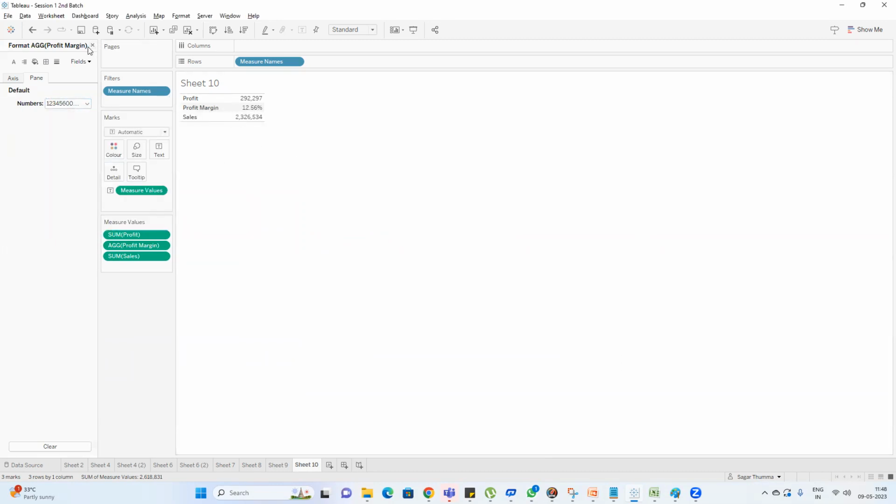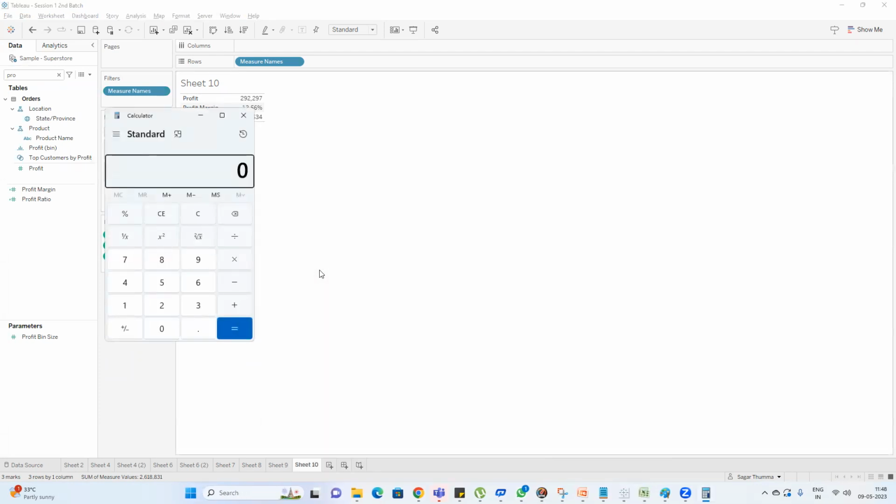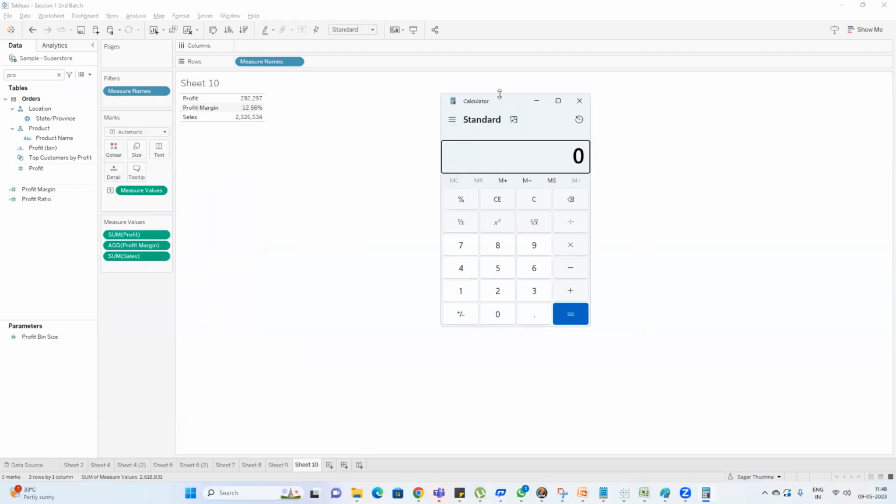Here you can see 12.56%. Normally, if you do it in a calculator, 292,297 divided by 23,26,534, you get this 12.56 from here.